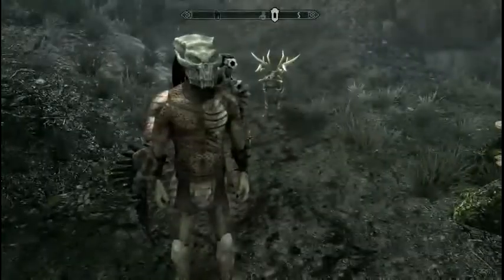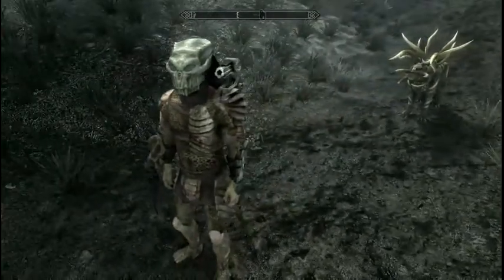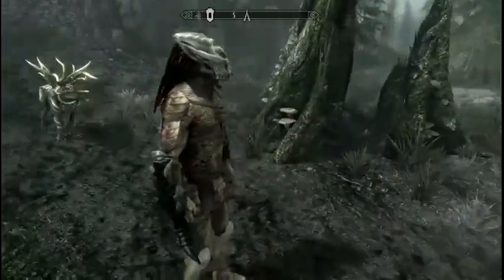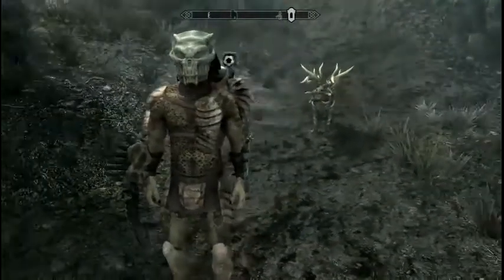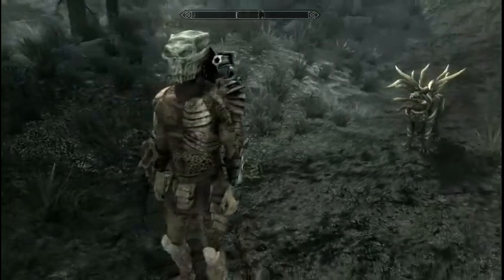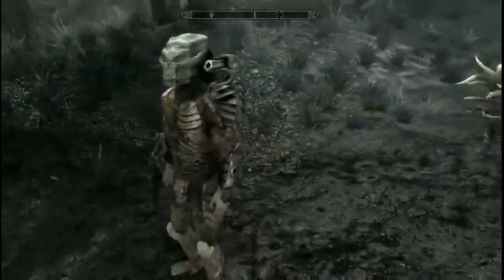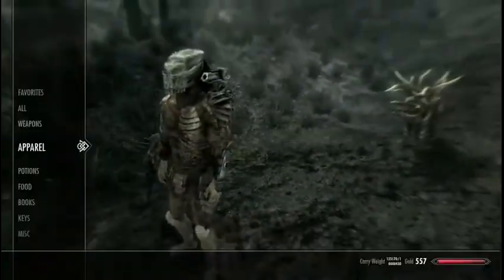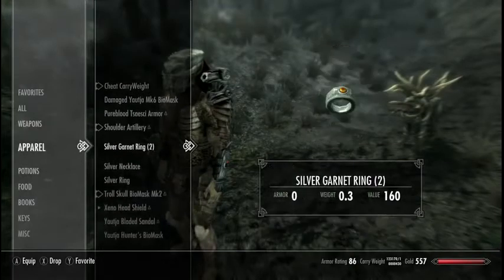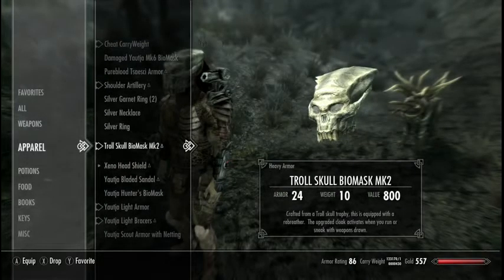One of the cooler aspects of your armor and your gear that you're going to obtain or craft is the helmets. As you'll see here, I've got a troll skull helmet, which surprisingly fits on the Predator really nicely, and it looks very fitting, which is funny because it's a Skyrim object, but it just feels right at home on a Predator's face, which is cool. But if I go in here and look at it, here we are. Crafted from a Troll Skull Trophy.